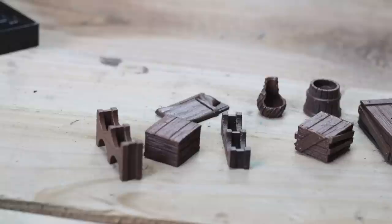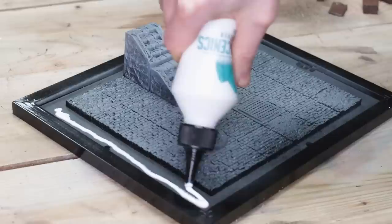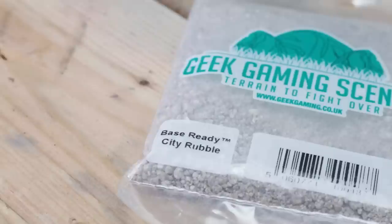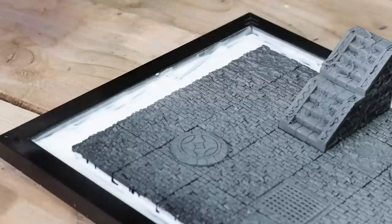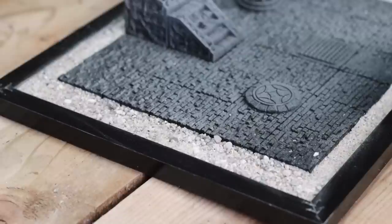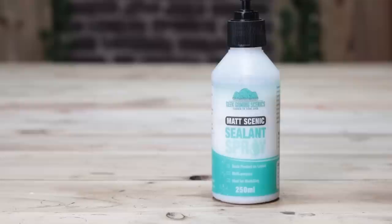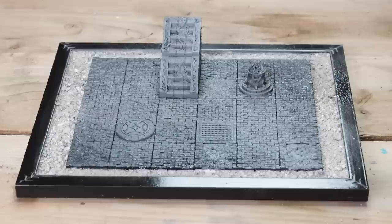There are still plenty of details to go and I sprayed all of the crates and barrels up brown as well. The printed tiles didn't fit exactly into the picture frame so I'm going to fill the edge up with some rocks. To do this I'm going to use the Geek Gaming Fast Dried Basin Glue and then drop in some of the base ready. I thought a light gray might keep it in feel with a dungeon or cellar, but of course you could do this grass, muddy — any color you like. To make sure everything is set and sealed in place I use the Geek Gaming Matte Scenic Sealant Spray: one coat, leave it for about 24 hours and you're done.